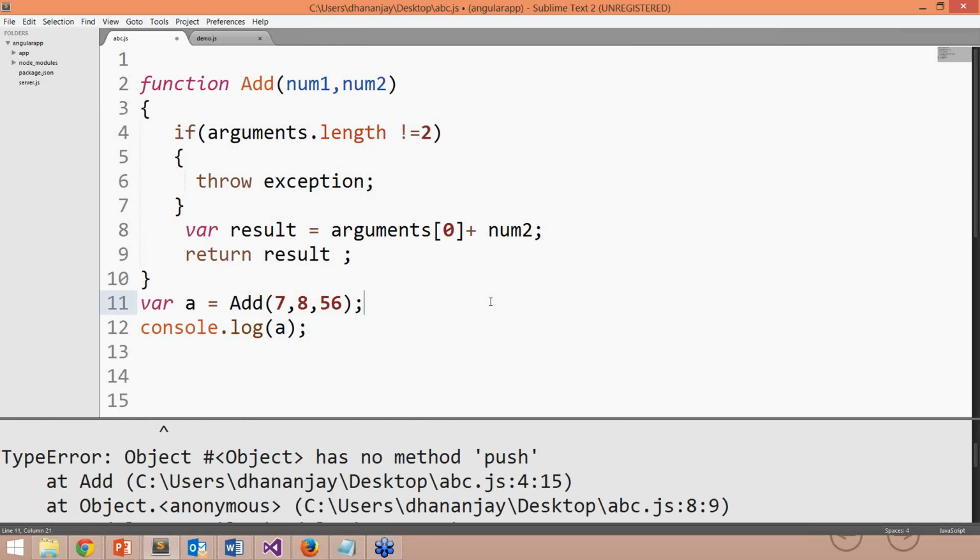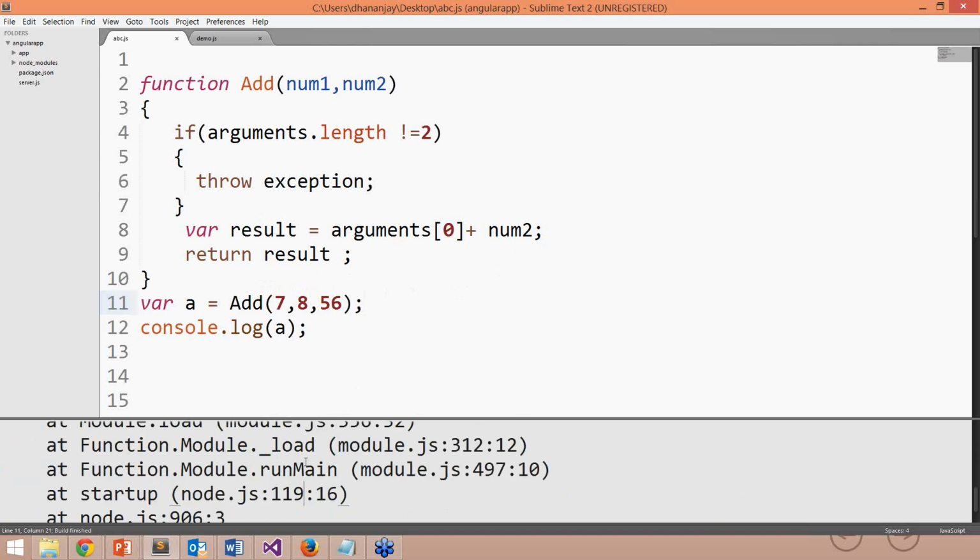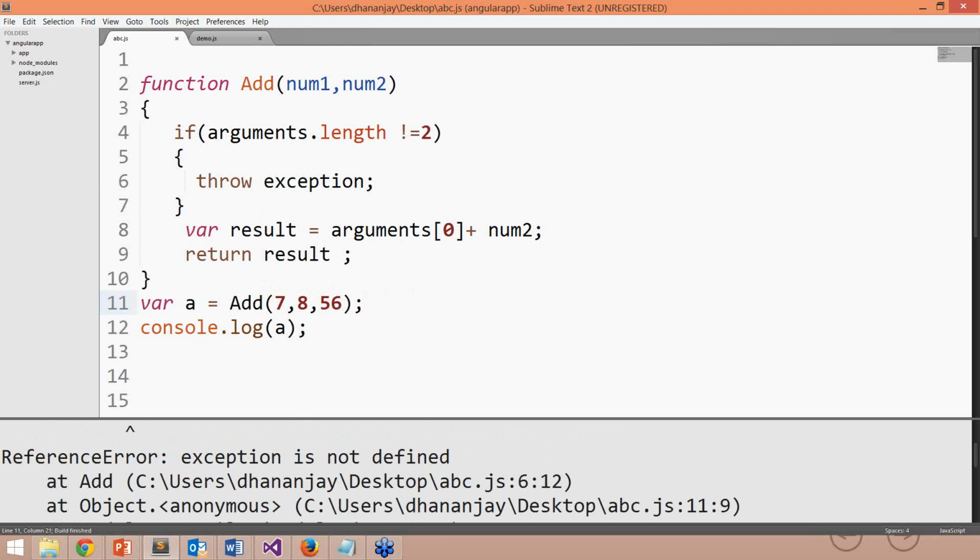And if it is so, throw exception, and then result is argument 0 plus num2, return result, and everything's fine. So here I'm getting the exception over there. I guess there's some syntax mistake.